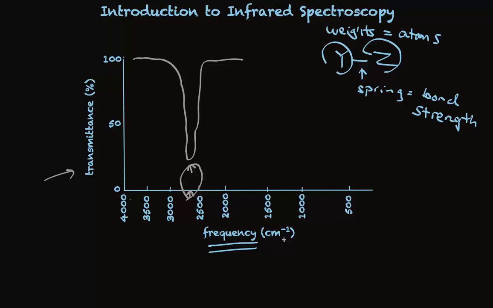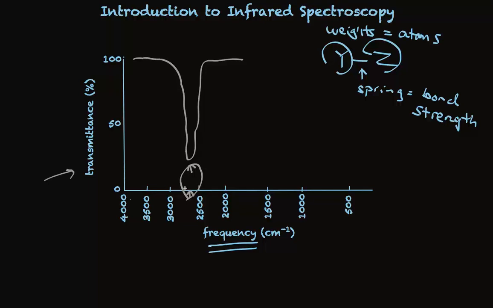And so what we see as a specific frequency tells us which atoms are attached by the bond, and what kind of bond it is, how strong the bond is, single bond, double bond, triple bond, between which two atoms. That's exactly what functional groups are. Functional groups are determined by which two atoms are held together by what kind of bond. And that's why infrared spectroscopy tells us specifically what functional groups are present or absent.